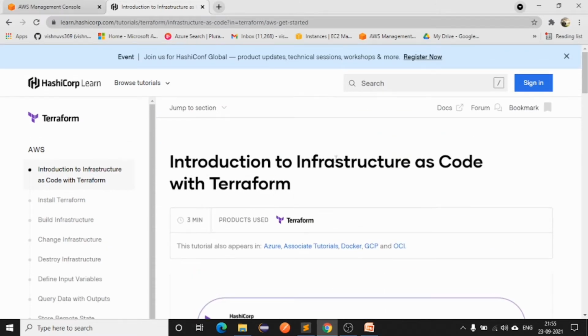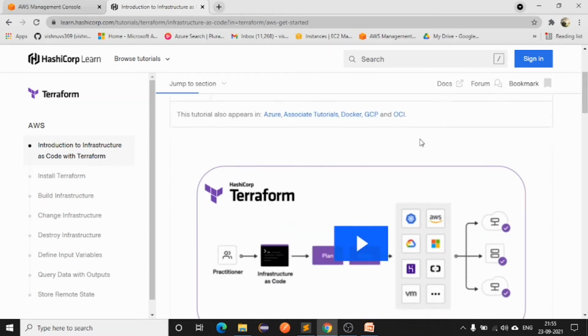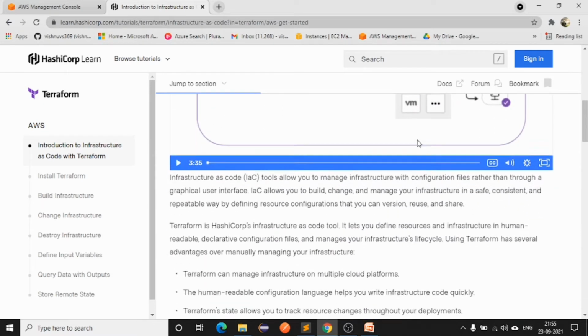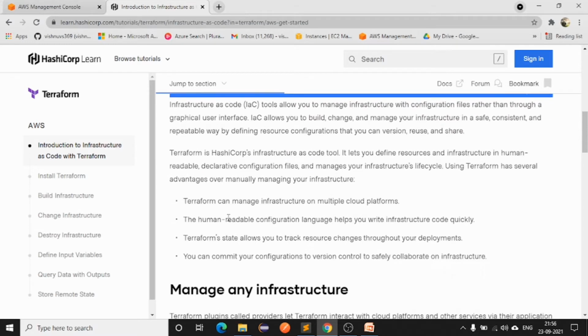So, an introduction to infrastructure as code with Terraform. The basic purpose of Terraform is infrastructure as code. An infrastructure as code tool allows you to manage infrastructure with configuration files rather than through a graphical user interface. IaC allows you to build, change and manage infrastructure safely.